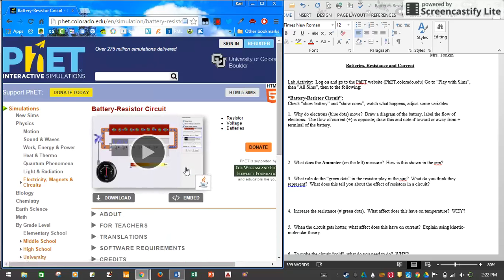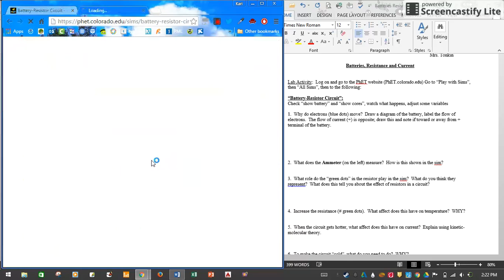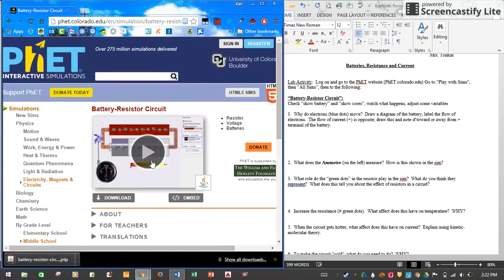Now this is supplementing everything that we're talking about in this chapter. So I'm hoping you'll get a better visual of these circuits that we've been talking about. So when this comes up, you want to click on the picture of the simulation, and you should notice in the bottom left that you have the file downloaded.